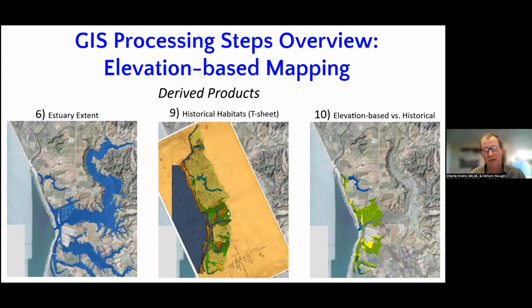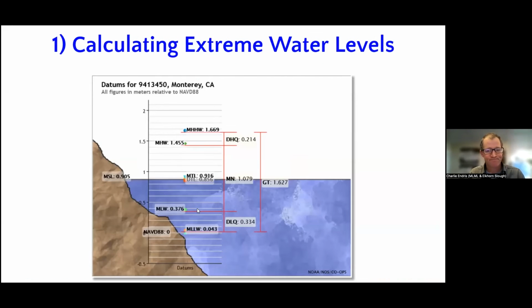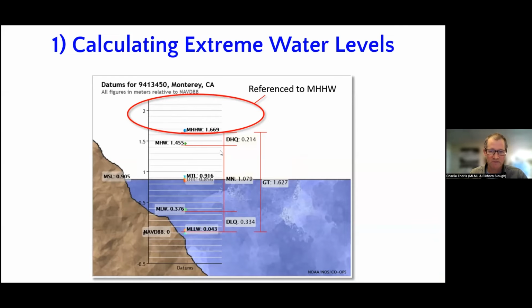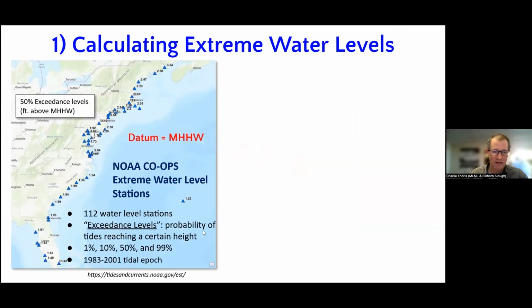So I'm just going to go into how these techniques were performed in GIS. Let me first start with the classic vertical tide datums that you'd see from a NOAA tide station. This lists the mean high or high water and the different tidal datums here. What we're after is everything above that mean high or high water, which a lot of the stations don't list. Many do, however. So we're looking for this area up here, what we're calling our extreme water levels, referenced to mean high or high water, because those are the areas that are going to flood our marshes the highest.